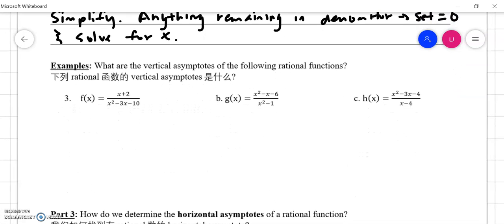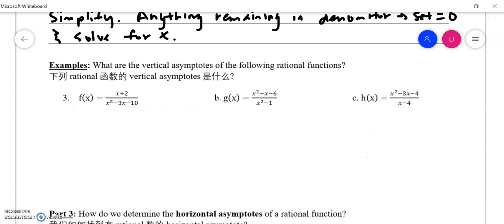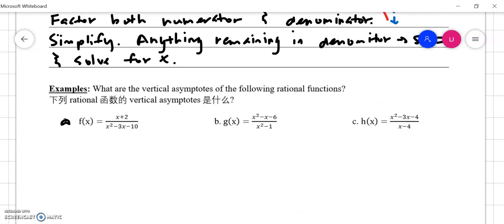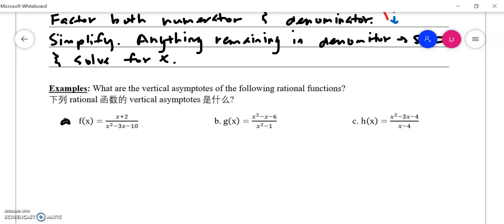Again, we see the same 3 problems as before. And again, that should say A. I should fix this formatting. All right, same 3 problems. So according to our directions, first, factor the numerator and denominator. Luckily, we've already done that in part A. So the factored form is x plus 2 over x minus 5, x plus 2. And it says to simplify, which we again already did in our starter. So this is 1 over x minus 5.